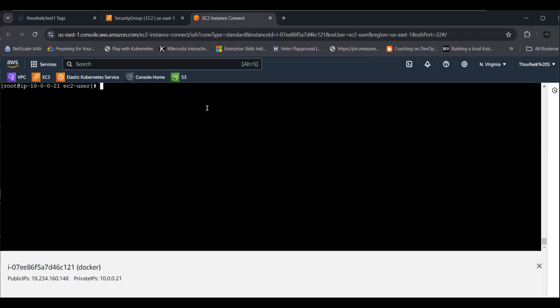But while pulling, we use the repository name test dot latest. So do we have to use the tag? How is the tag created?